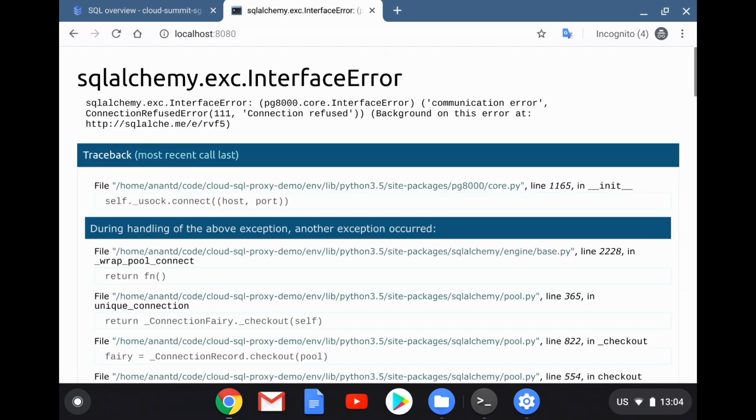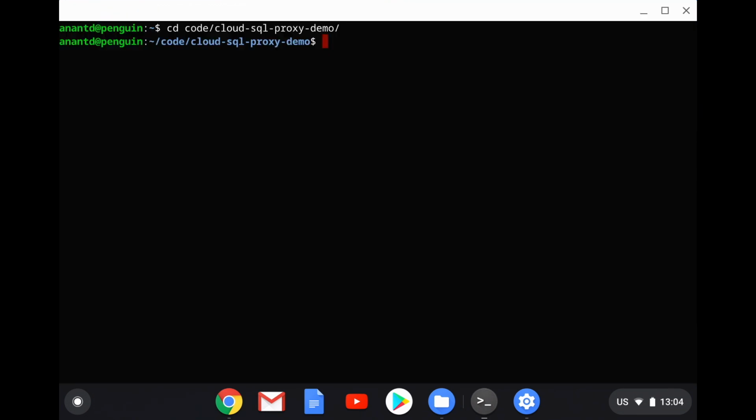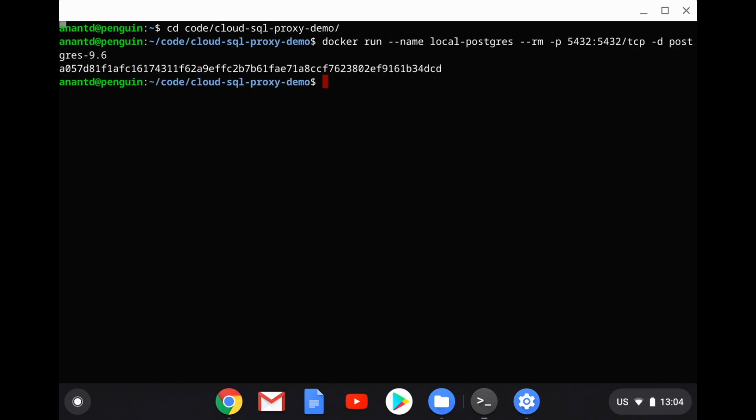When I do this, there's no database. I didn't spin up or connect to any database. So what I'm going to do now is spin up a small SQL server on my own system. Let's say it's Docker. I run a local Postgres in Docker. And it is alive.